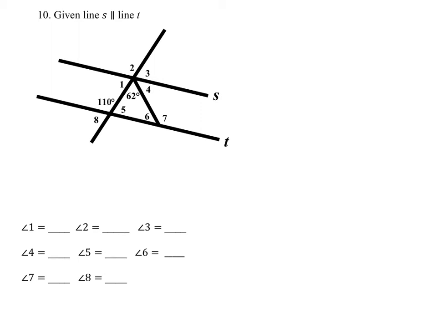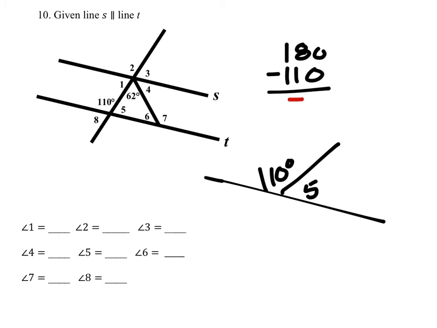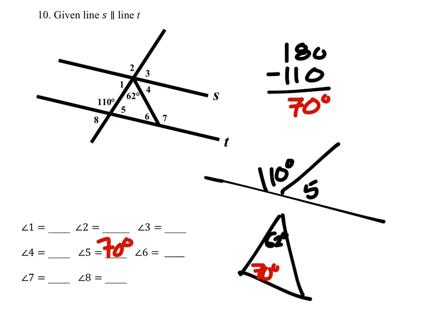What I'm going to do is focus on the 110-degree angle and angle 5. If we look at the 110-degree angle and angle 5 right here, we can see it's just an intersection along a line so the two angles should add up to 180. If I subtract, angle 5 is actually 70 degrees. That may help with the triangle inside. One angle is 62 degrees, angle 5 is 70 degrees, so to solve for angle 6 I take 180 and subtract those two — giving us 48 degrees for angle 6.